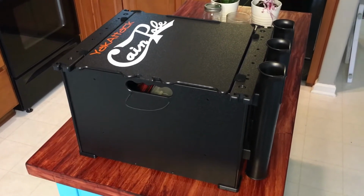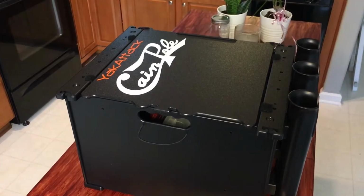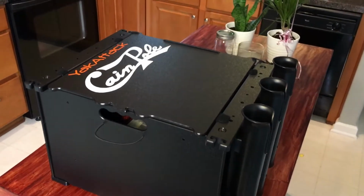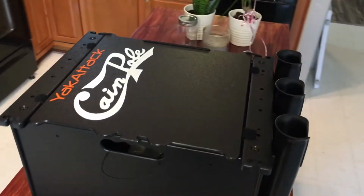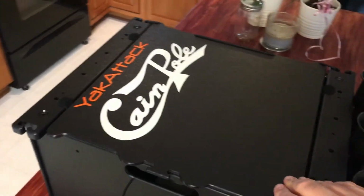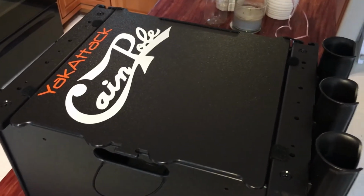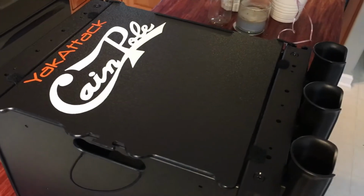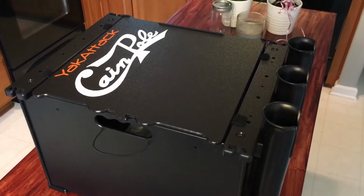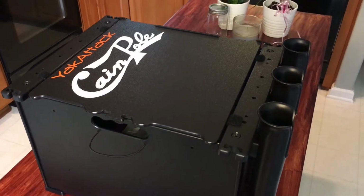So there's that. Now, on to the little issue of what I hate about the BlackPak, and that is the noise. I'm pretty sure I'm not the only person that dislikes it. As soon as you lift up that lid and close it down, even gently, it makes a crack noise. Especially if you're in a big plastic boat out in the middle of the water, it tends to amplify it in the water, potentially scaring fish, little children, whatever.